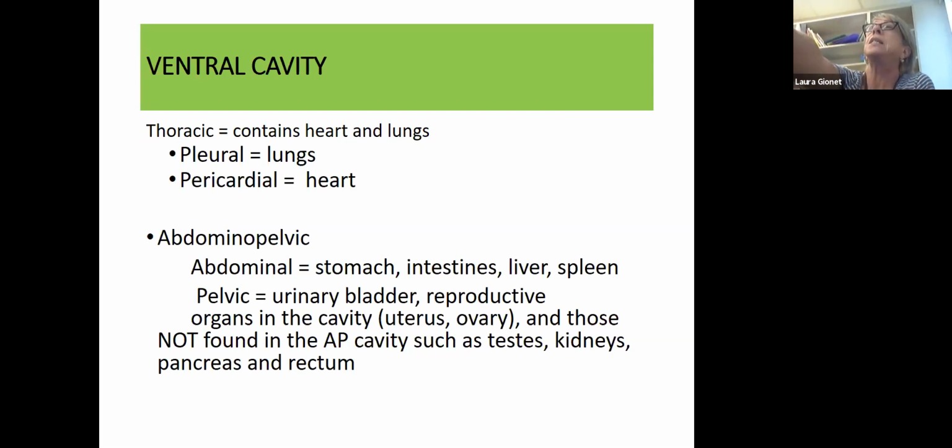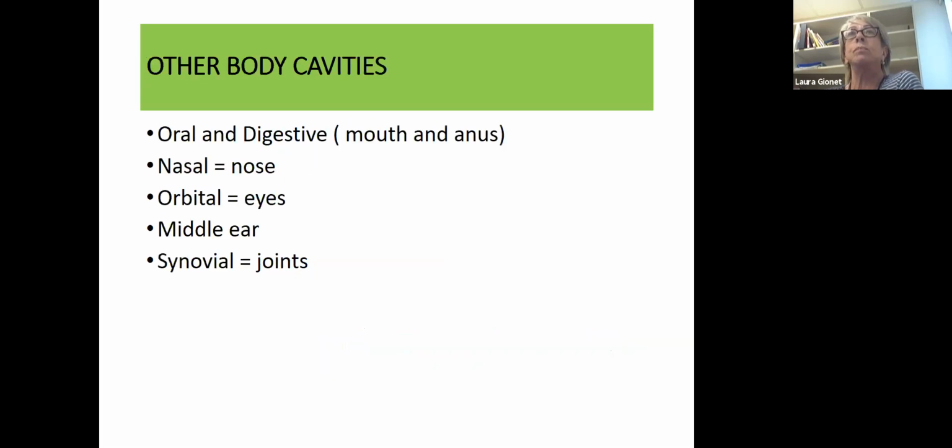So all I'm saying is that this is why some of these will be considered no cavity, or none for a cavity associated with them, because they're technically not found within the serous membranes that are part of the walls of the different cavities that we're going to look at. Other body cavities include the oral cavity, the digestive cavities, the nasal cavity, sinus cavities that are found in your frontal bone, maxillary bone, ethmoid, and sphenoid bones. We'll look at those when we get to the skeletal system.